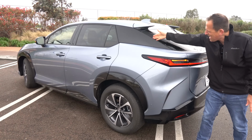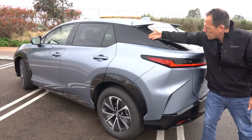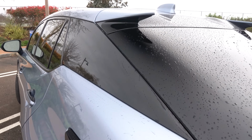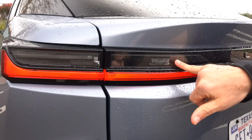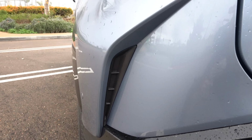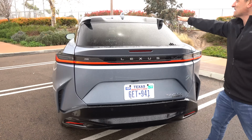And then you have this nice metallic gray painted rear quarter here flying into the fender. Nice sharp design, the LED lighting all the way across. Look at that, turn signals, brake lights, and reverse lights. The Zonkers, you do have some non-functional vents on the corner, but I do like the way they did the aggressive style.